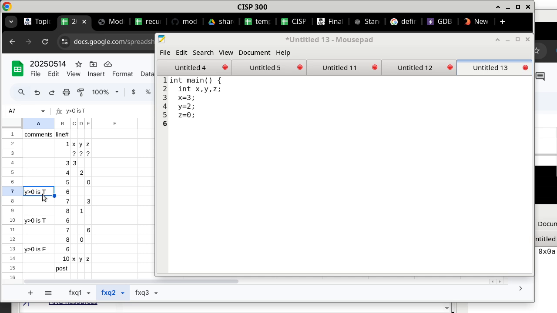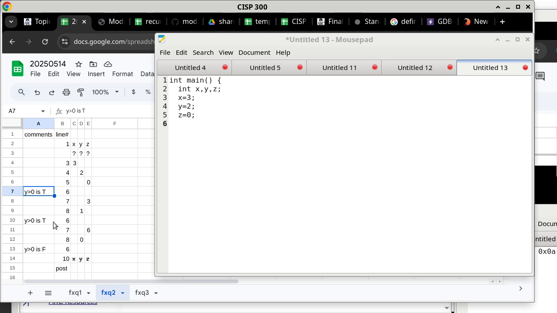Yes, because in the trace we can see that, look at this, we got back to line 6 again. A conditional statement will not do that. A conditional statement just goes forward always. So only a loop will go back. And since we already ruled out the other loop, which is a do while loop, the only loop we have left that we have talked about in this class is a while loop. So this has to be a while loop.